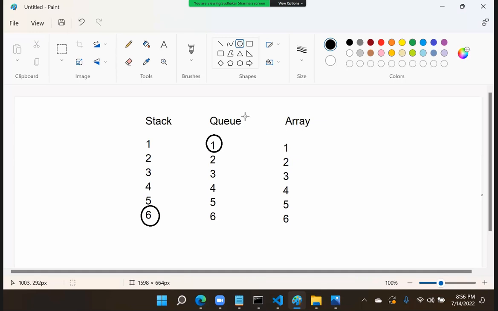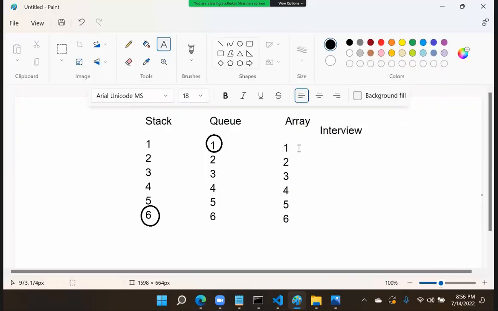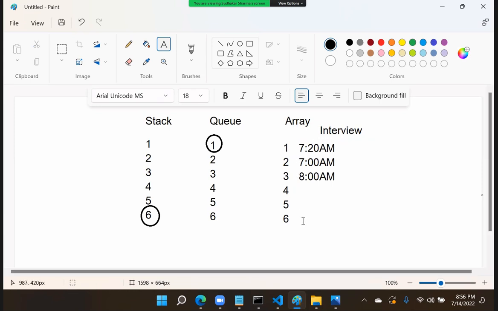For example, suppose you are calling candidates for an interview. The first person's interview time is 7:20 a.m., the second person's interview time is 7 a.m., the third person's interview time is, suppose, 8 a.m. Now they are sitting in a line, sequentially, in a queue.